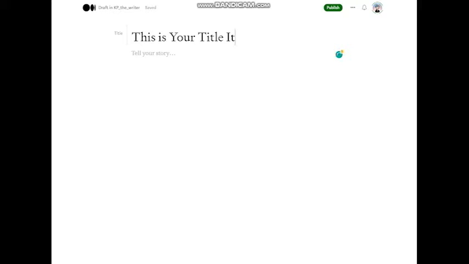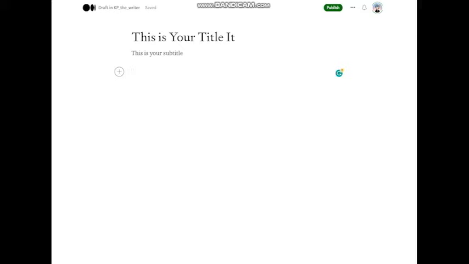Now to do your subtitle, click on tell your story, and you want your subtitle to be in sentence style, which means you capitalize the first word only. You'll also note there's no punctuation in either of those. You can use punctuation, but only if it's very specific to the title or subtitle.